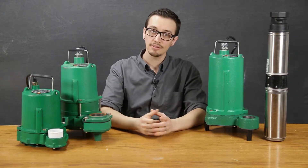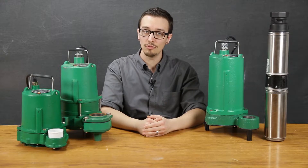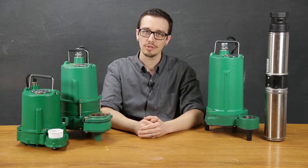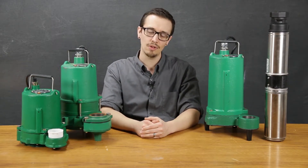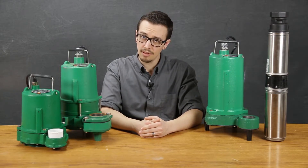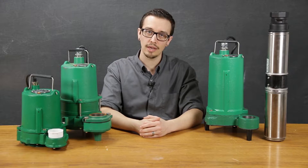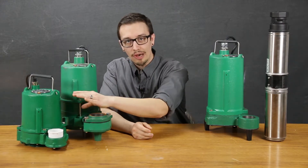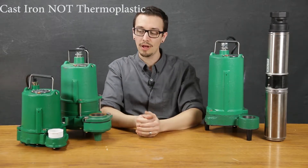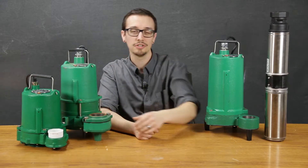The next pump on our list is the Myers ME OSP series. This pump is pretty unique and features a cast iron body, or is offered in a naval bronze configuration for the body construction. The naval bronze configuration is a little bit more expensive and more special purpose. The impeller on this pump is an open vane vortex type impeller. The open vane vortex style impeller offers maximum resistance to sediment and solids found in the fluid pumped, because the vortex impeller is a greater distance away from the fluid as it enters, decreasing the chance that material will contact the pump. The OSP 50 can be purchased with a thermoplastic impeller or bronze impeller in the cast iron configuration; the naval bronze body construction only comes with the bronze impeller.